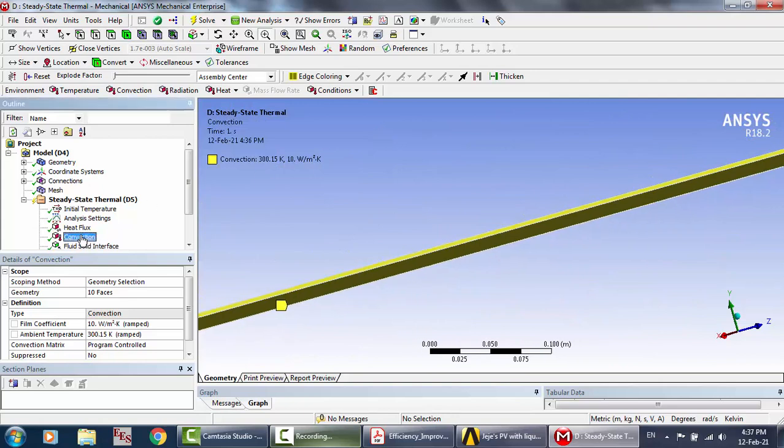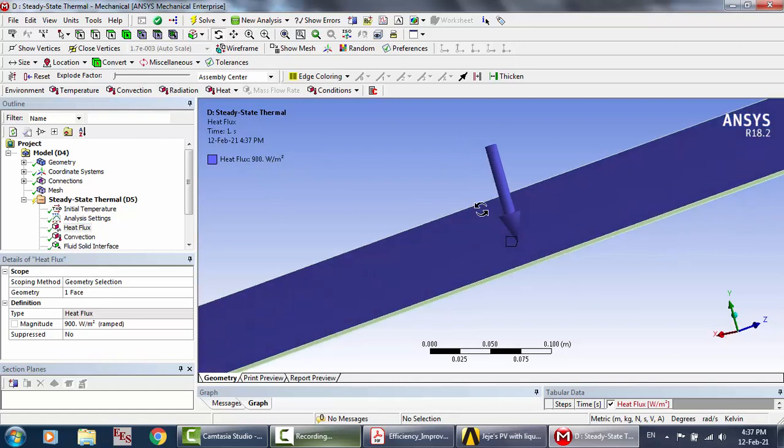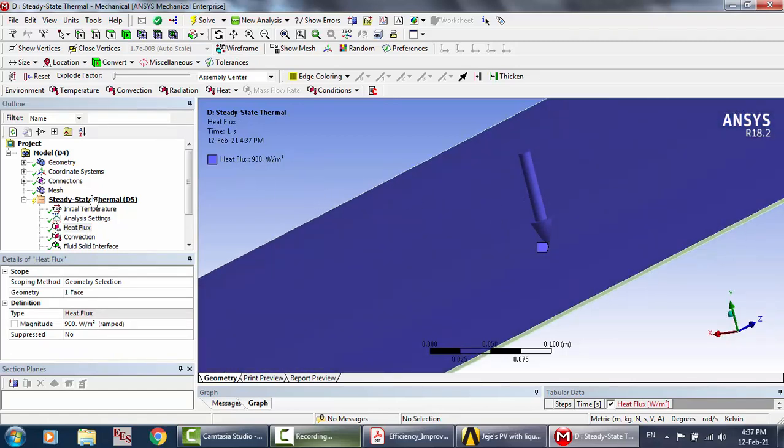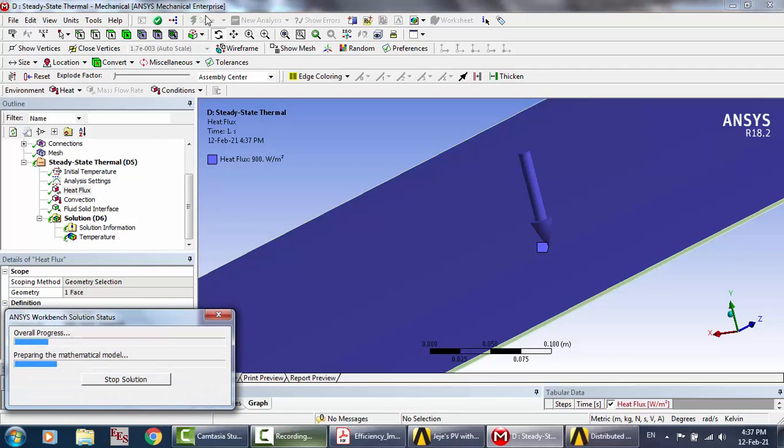This is pretty important. Okay, now we hit flux only the front face of the glass, and this is okay. Now click solve, to see with no cooling.